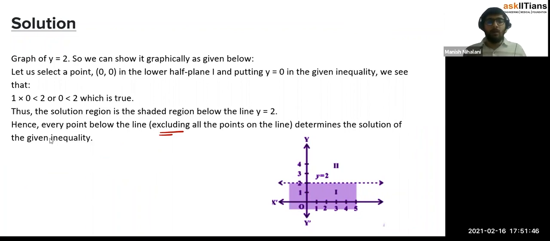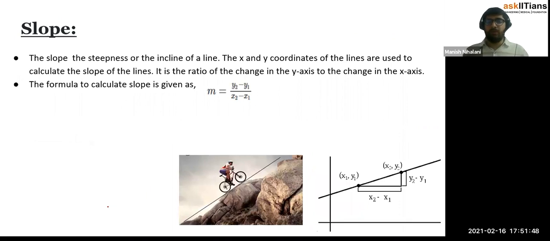Correct. Now let's try to understand a very important concept, because we have been talking about slope. Whenever you talk about a line in 2 dimensions, a line can also be in 3 dimensions. You will ask me, sir, how can a line be in 3 dimensions? It means the line is in a transverse direction: it comes from the x-axis, is perpendicular to the y-axis and travels through the z-axis. In that case your line would be a 3 dimensional line, right?